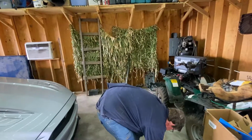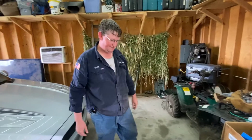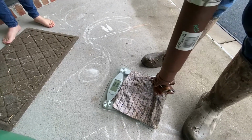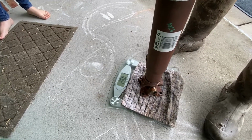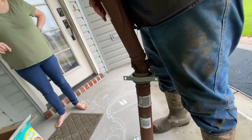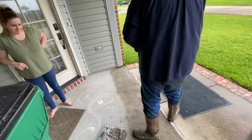All right, so we're gonna say a 7-pound difference between the two, I would guess. Let's grab a scale and see what the difference is. Okay. All right, set her down. 29.2. I was off. All right, let's try the other one.